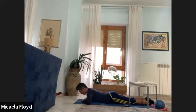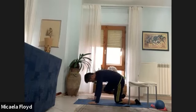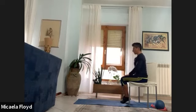I'm going to try and extend through the upper back only. So what I want is for the bottom of the rib cage, for the ribs to stay on the mat, but the chest to try and lift away. And then I'm just going to ease my way down. So I'm going to try and extend and come back. If I'm seated, I'm going to set the arms in a comfortable position.